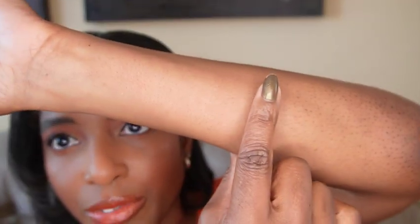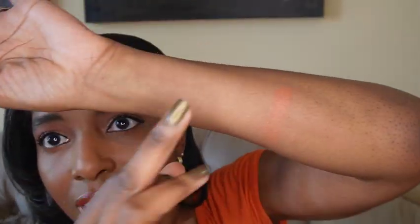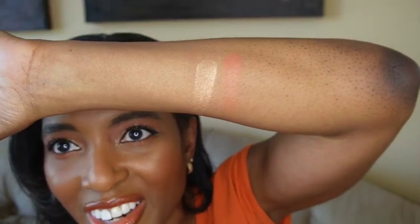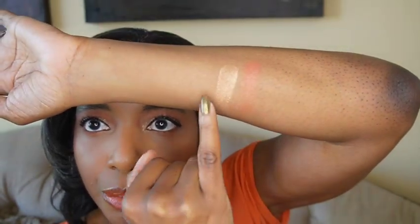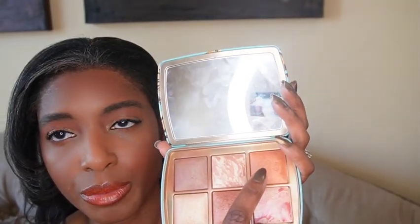You know what, let me put it over here. I'm going to do more in the middle. So there's the orange. And then the yellow. I'm not giving you the finger, please excuse me for that. All right, so I'm going to take the two orange blushes from Hourglass over here, and I'll put the one golden on this side. So the middle is the Chanel. I got the Hourglass, so I'm going to go from this one to this one, okay? So we're going to start up here.